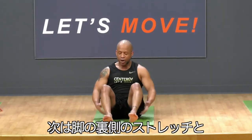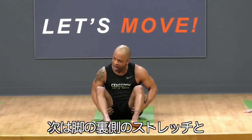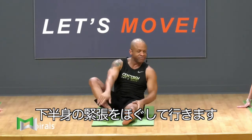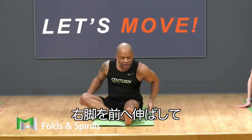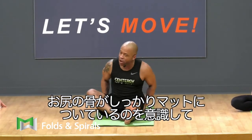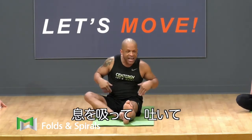All right, next we're going to work on stretching out the back of the legs and relieving any tension you may have in the lower back. So go ahead and bring your right leg forward. Sit on the hips, the bony part connecting with the mat.